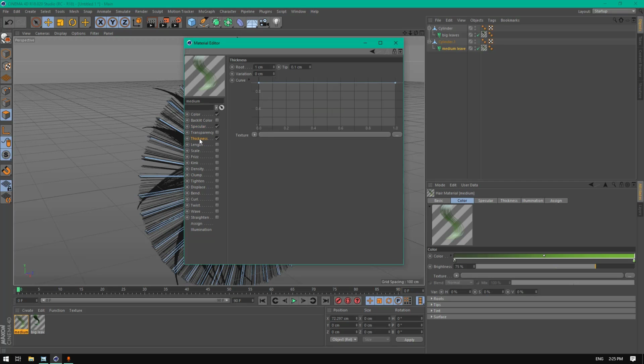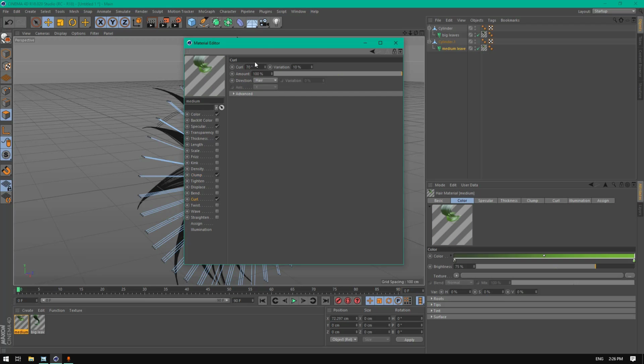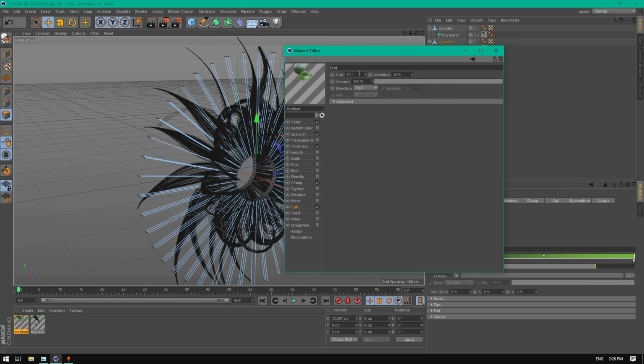Go to thickness, change it to 3 centimeters, and go to clump, enable clump, change it to 100% in the count and 100% in the clump, and the other options don't change them. Let's go to the hair object, curl, sorry, change the curl to 40%.